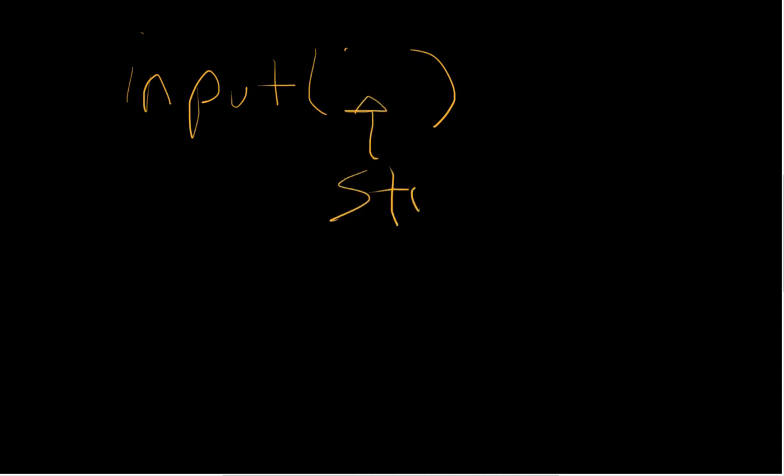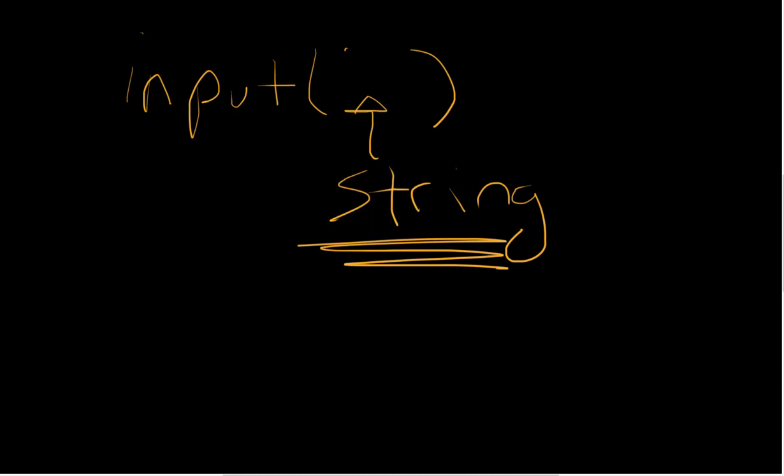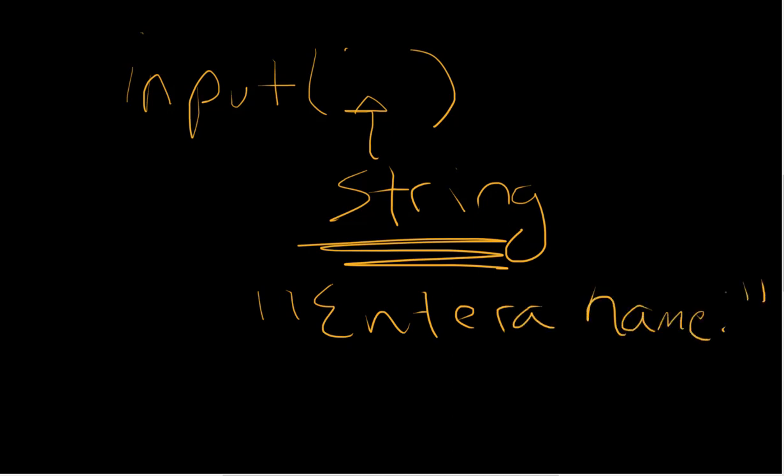All right, so taking a look at inputs, that's another function that we know how to use, input. You can leave this blank. Of course, the user won't really know what to do. What we usually put in here is a string, one string only, and it's basically a prompt that tells the user what to do. Enter a name, right? So that's what we would be sending to the input function. And the input function actually does return a value. It returns a string. So we might save it into a variable called string1.